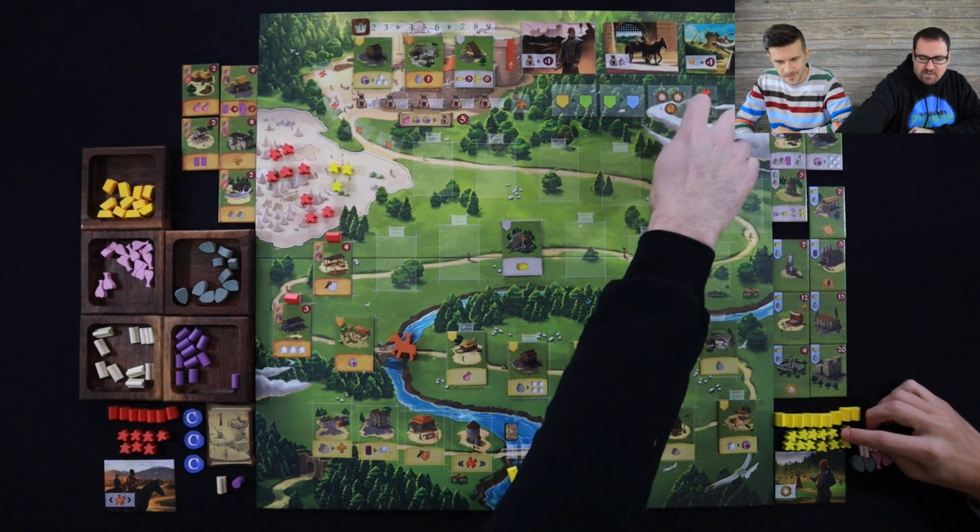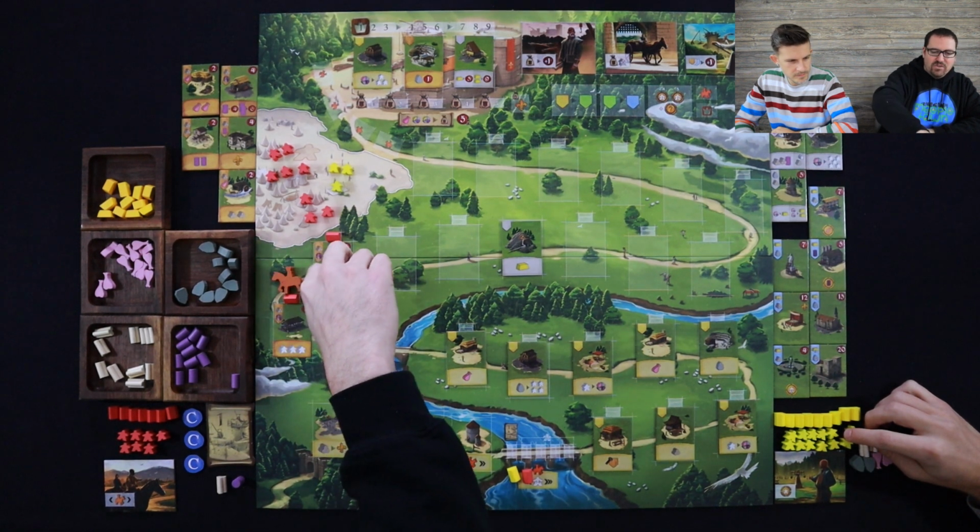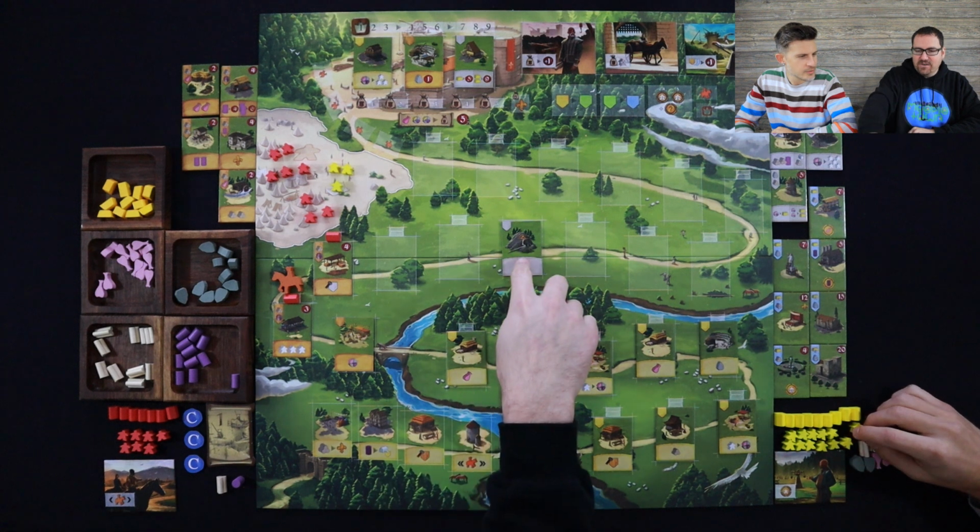All right, so then we move the provost. The provost is now going to move up to the spot that is right before the last building on the road. Now this one doesn't count because it's not connected.